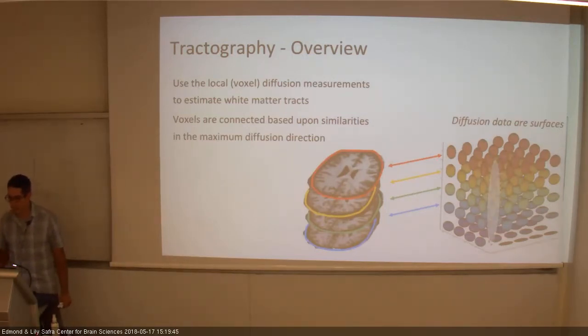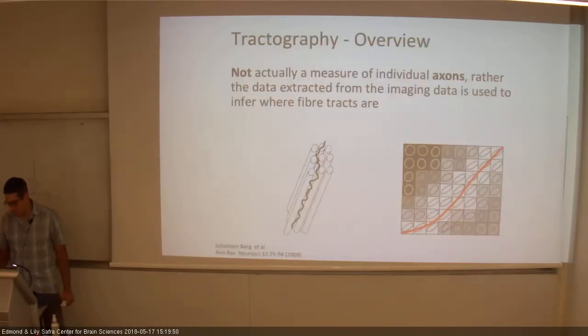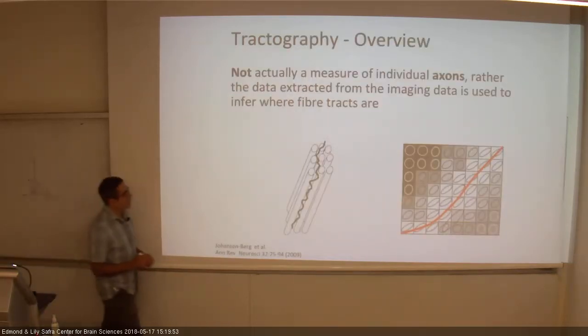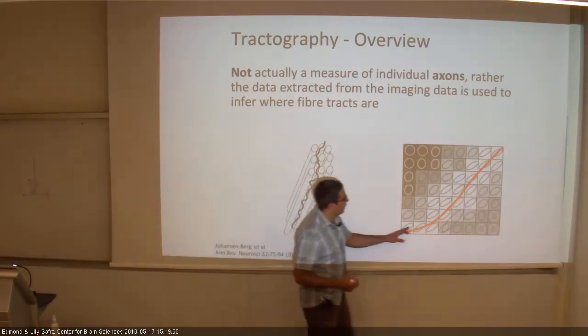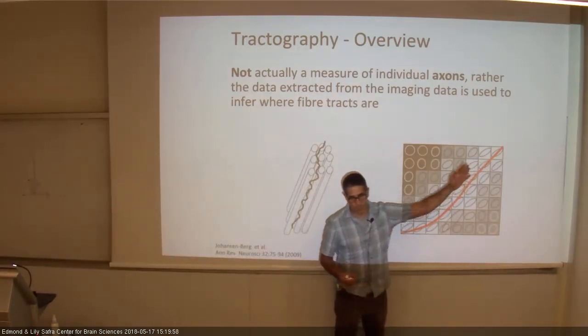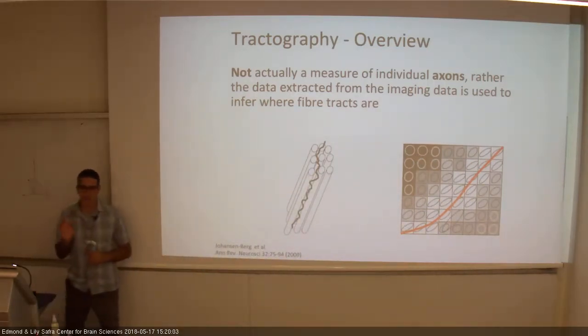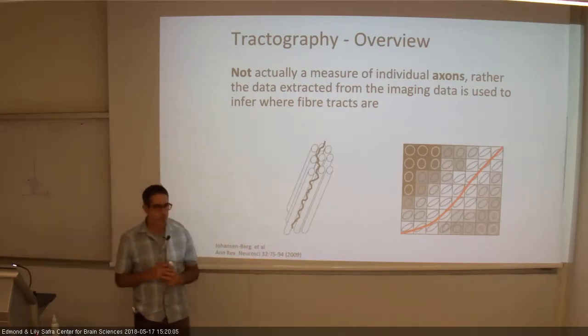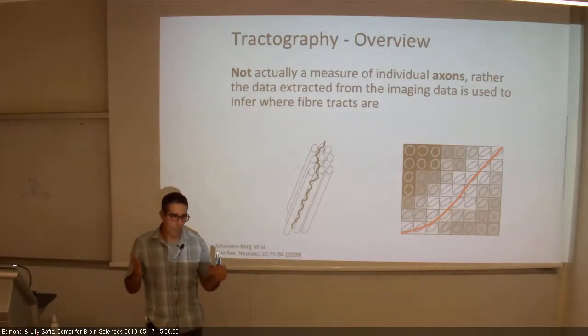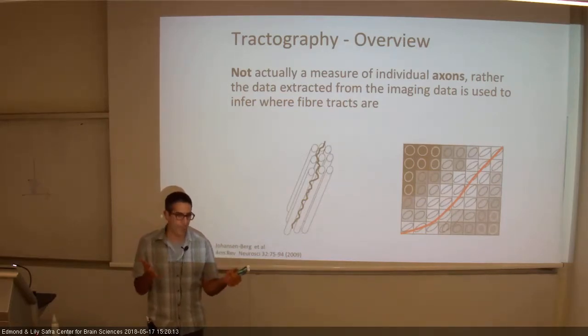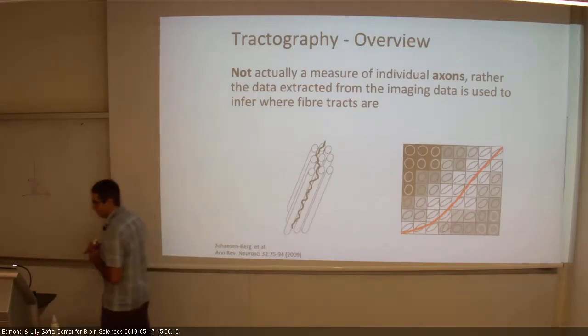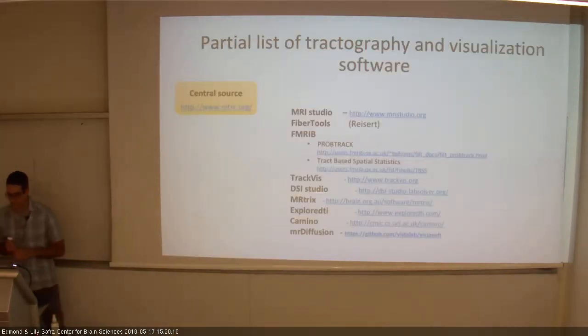Okay, here is a bunch of tensors, and we will connect the dots, and by that we will identify a white matter fiber, a white matter bundle. Important that we're not really measuring axons. Some people make this mistake. This is not a measure exactly of axons, but we hope this is a measure of some kind of aggregate effect of many axons, which we call a fiber. And there are now a billion tools for that. If you ever need them, here they are for you.